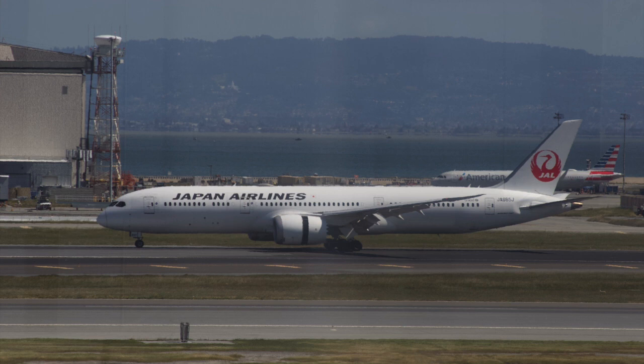Of course Japan Airlines has a simple livery, although the plane is mostly white, but either way, it is what it is. But hey, at least JL never gets old. I think their livery was like that before, but it looks very nice on a 787 Dreamliner right there. So once again, we have Japan Airlines on their Dreamliner arriving from Narita, and we also have an American Airbus A321, I think, chilling in the penalty box. It also has sharklets as well.